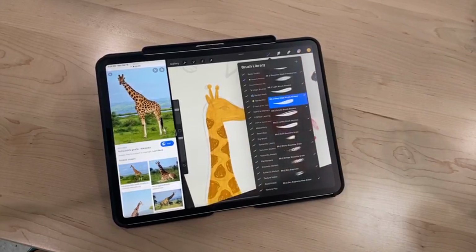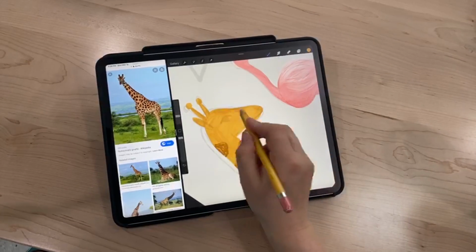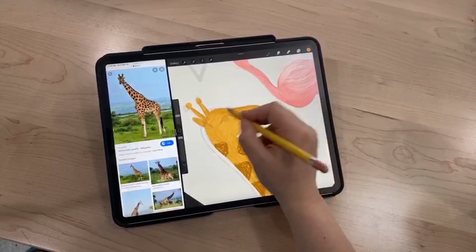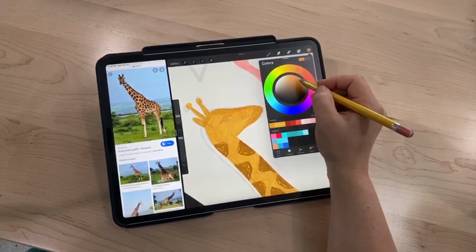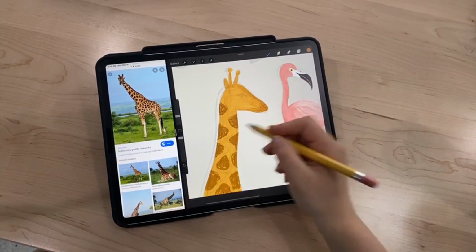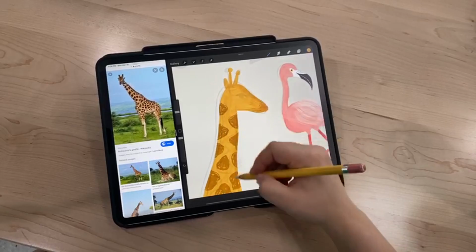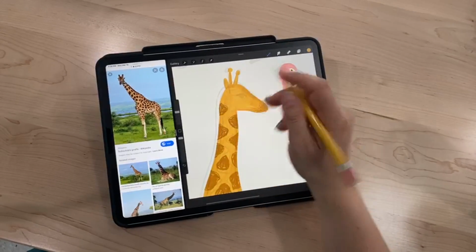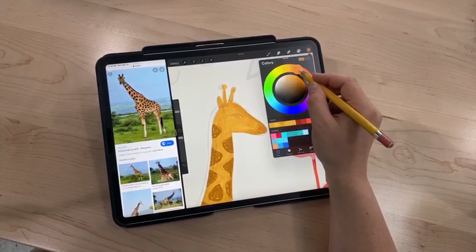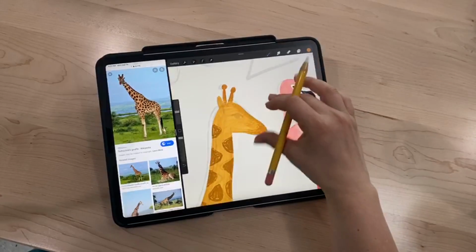Okay, and then I'm going to get soft gouache grain. I use this brush a lot for shading. Go a little darker, because I think they're a little darker on the top of their head, maybe. Seems like it. And maybe on the nose, a little orangier. There. Yeah, I think that works. And I might even do this a little bit darker on the edges. Make my brush bigger. Can't see it a ton, but there. Cool. And then the, what are they called? Ossicones? Jeff? Ossicones. I'll make those darker too. And then I'll add some line. Okay, so that's pretty good.